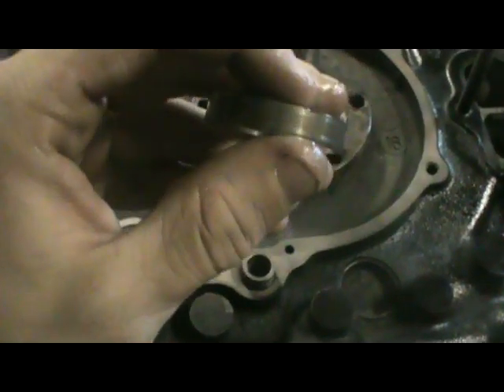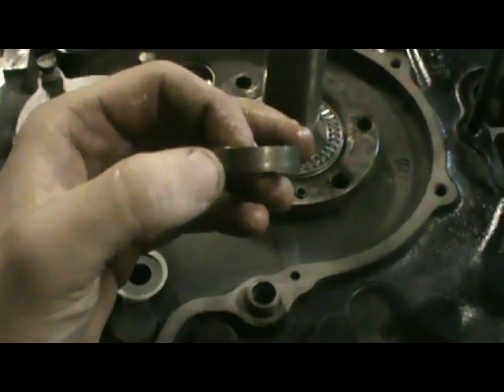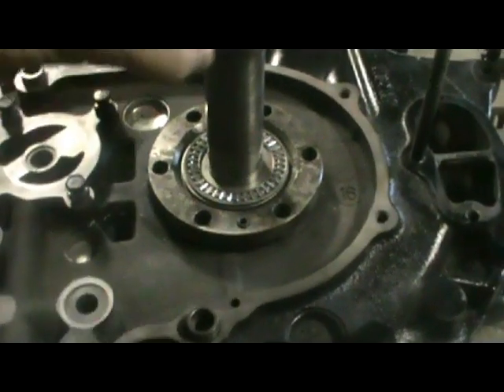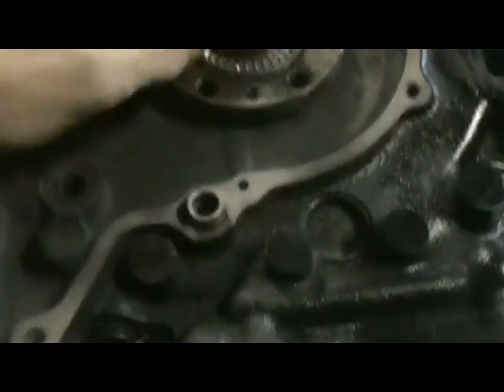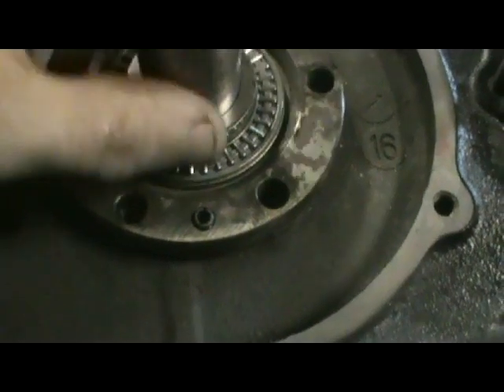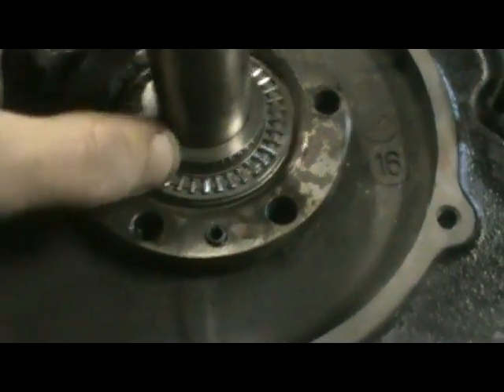I'll find the letter on it — this is a C. They're different sizes: if you don't have enough end play you need a taller spacer, and if there's too much you need a shorter one. This one's right in the middle, so I'm hoping it works good. Usually if there's too much you can just sand these down a little bit, but if there's not enough you need to get a new one from the dealership. Slide that over the end of the eccentric shaft and make sure it sits down in between that bearing — that's really important.